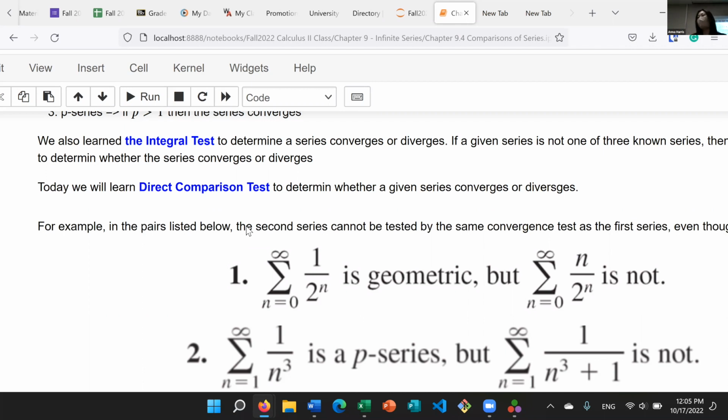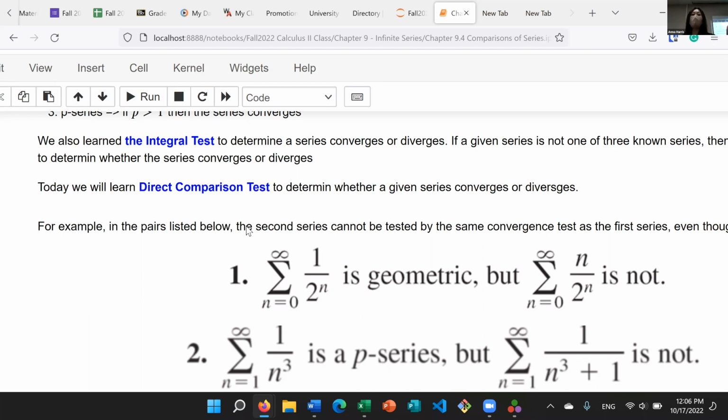All right, today we're gonna learn new stuff called direct comparison test. So you cannot do direct comparison test unless you already know something. If you want to compare something, what do you have to do? You better know something to compare, okay? Then tell me, if you want to compare Apple computer with a Windows, you need to know something about them to compare, am I right? You cannot compare something you don't know.